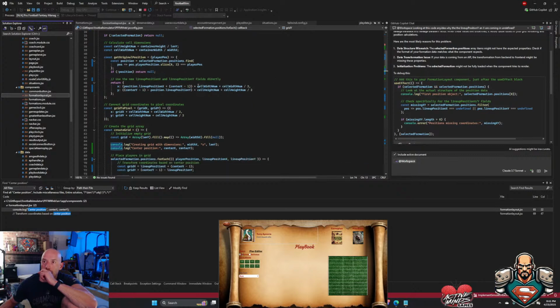Connection position, lineup position X and Y. Get original position. Player position equals player pose.